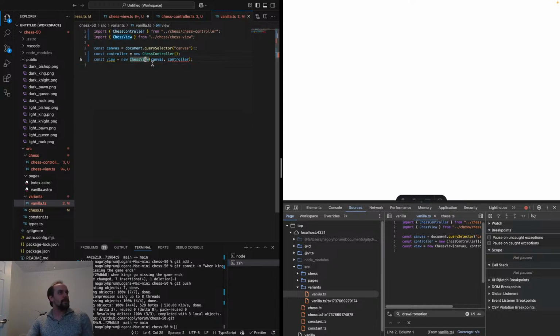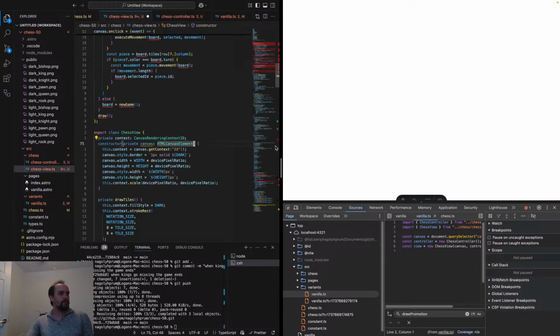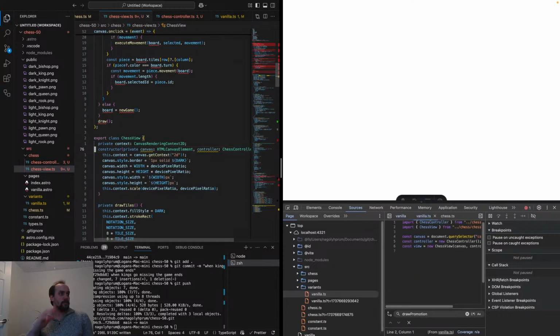Make this take a controller as a chess controller, and then pretty much the model is the board.